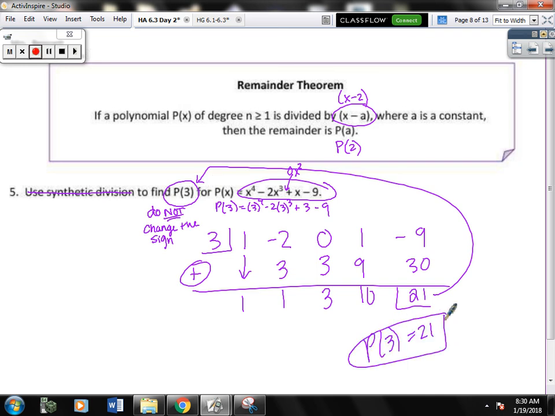Again, this would also get you 21 if you were to do it the other way, but the directions had said use synthetic division. If it didn't say that, you could solve it however you want. But this would be useful. You're going to see next week when we start looking at the SAT questions, there's a section of no calculator problems, and some of the numbers they give you are rather large. So this could be something that you might want to use for evaluating if you didn't have a calculator and you didn't want to spend a lot of time doing math off to the side since it's a timed test.